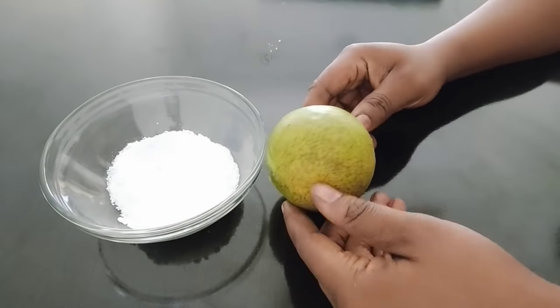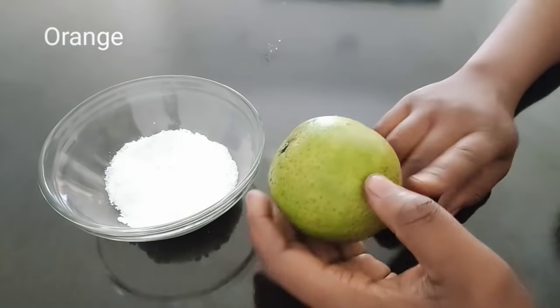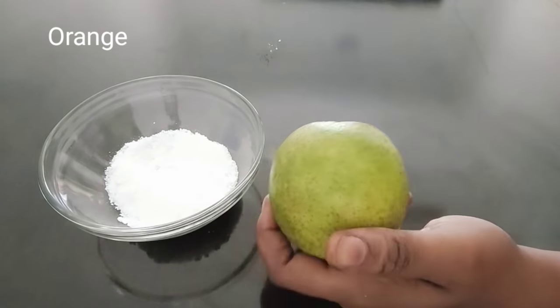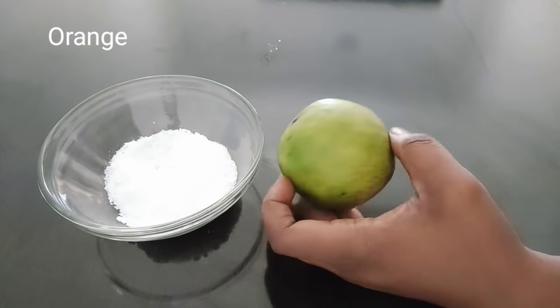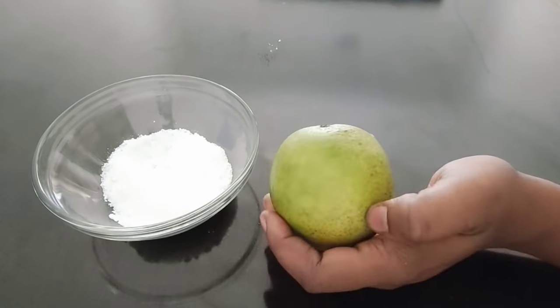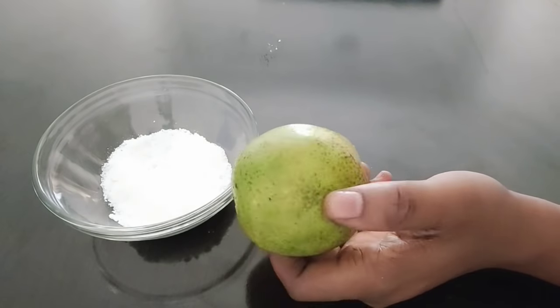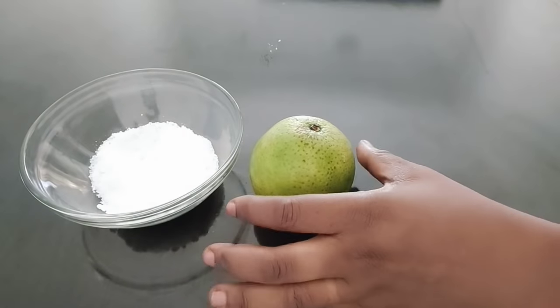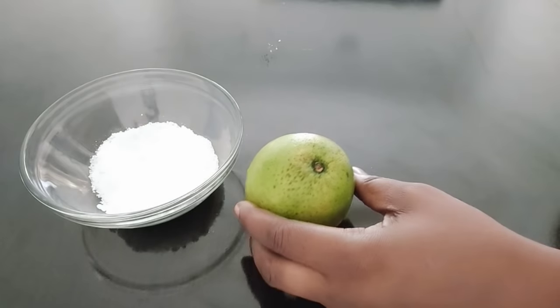Here is an orange — you can make use of any color of orange, this is a green one. All contain vitamin C that will help to nourish your skin, make them brighter, very supple, get rid of wrinkles, and keep them looking younger and very bright. I'm going to show you how to make use of these three wonderful ingredients for best results.